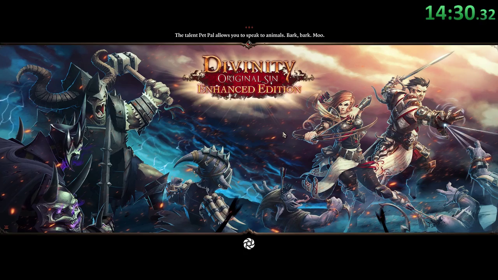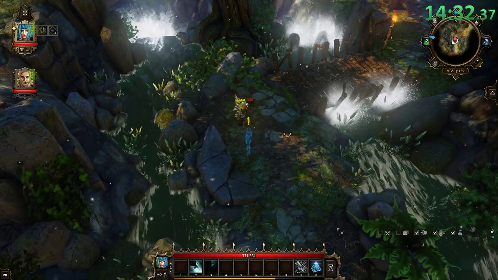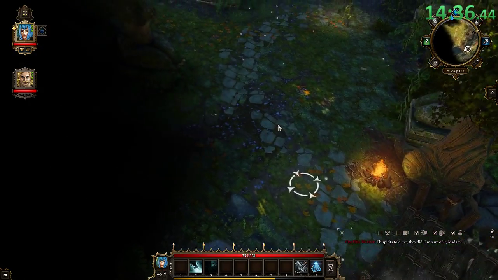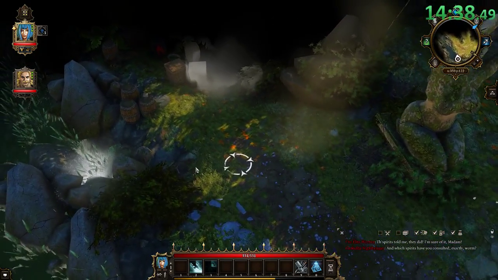This puts us here. I'm like nowhere near anything. The spirits told me they did. Well, I'm sure of it, madam. But over here, just need to go over the bridge.